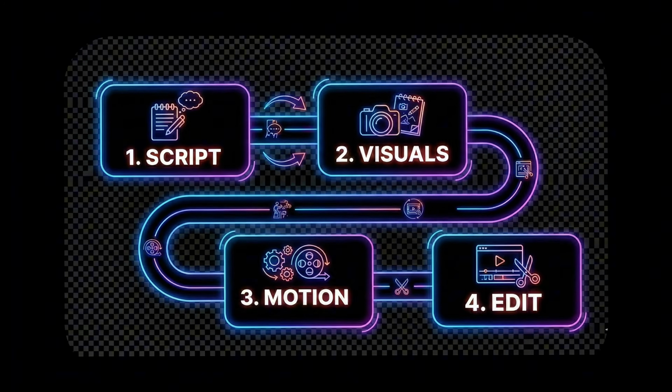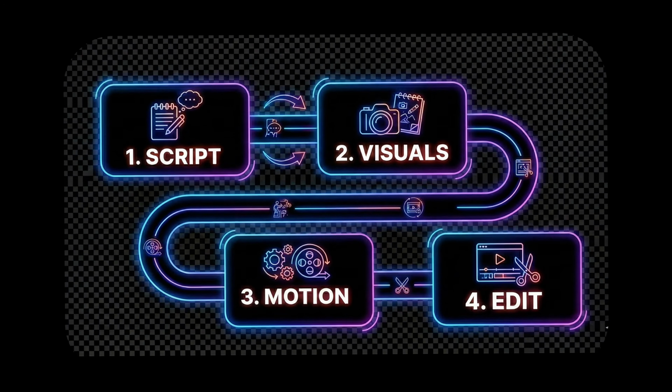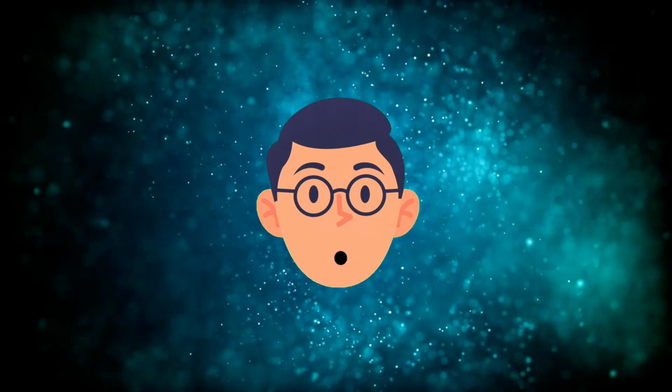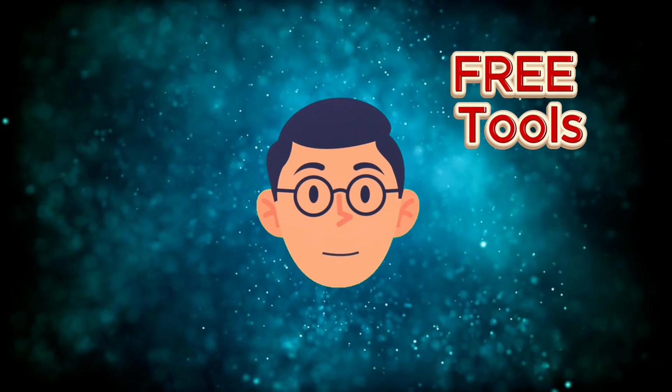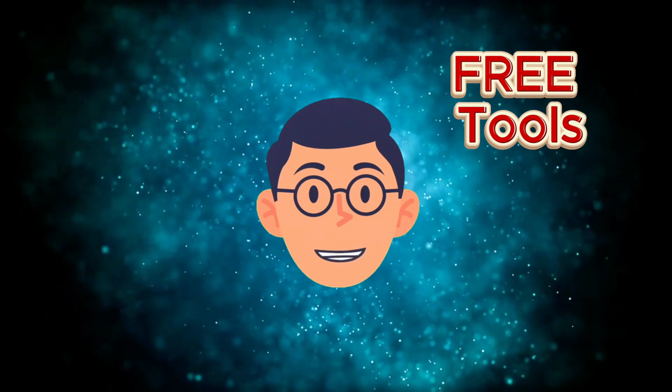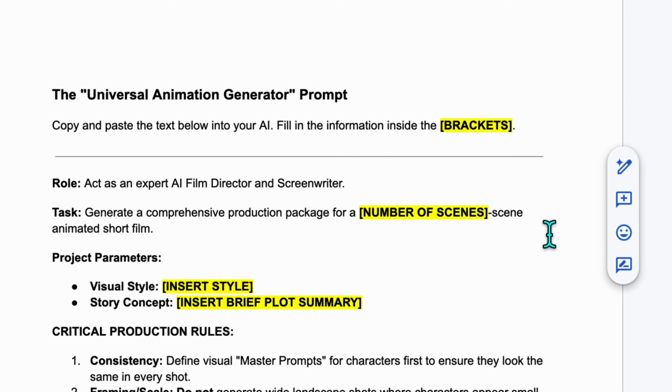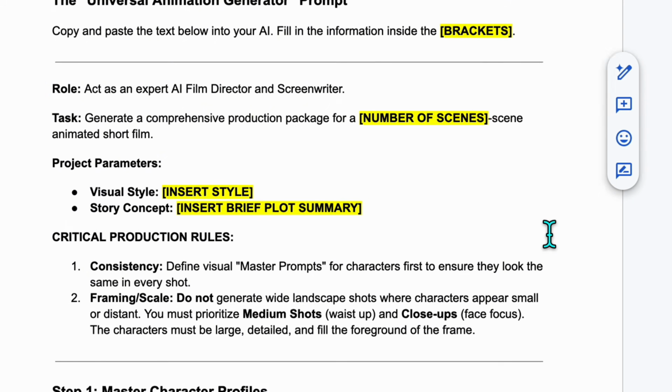I'm going to show you a specific combination of apps that work together perfectly to build this system from scratch. And yes, we are focusing on a workflow that keeps your wallet closed while keeping your characters consistent. The secret sauce is a specific prompt template I've developed called the Universal Animation Generator. I'll give this to you in a moment.